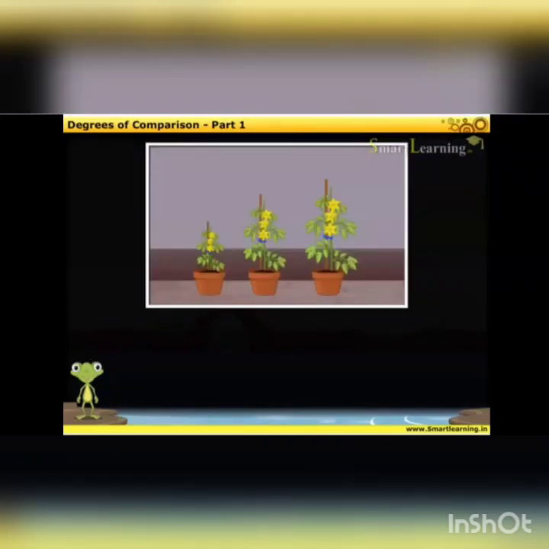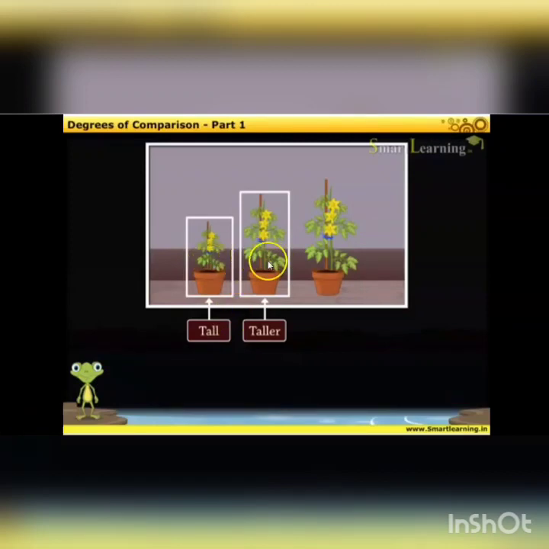Okay, let's have it this way. Can you all see this? It's a picture of 3 plants. Now let's do it once again. Just have a quick glance at that. Now, if you see, the first plant is tall. We are talking only about the first plant. So, the first plant is tall.